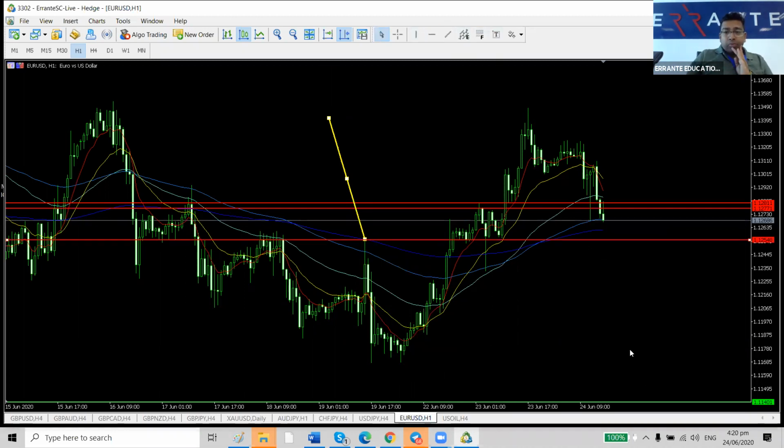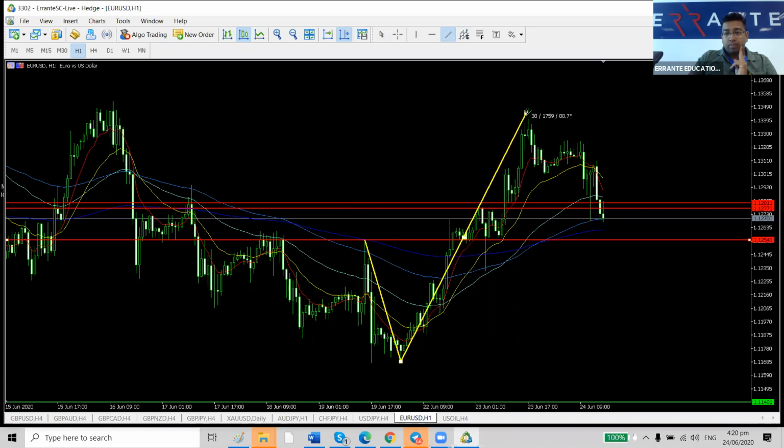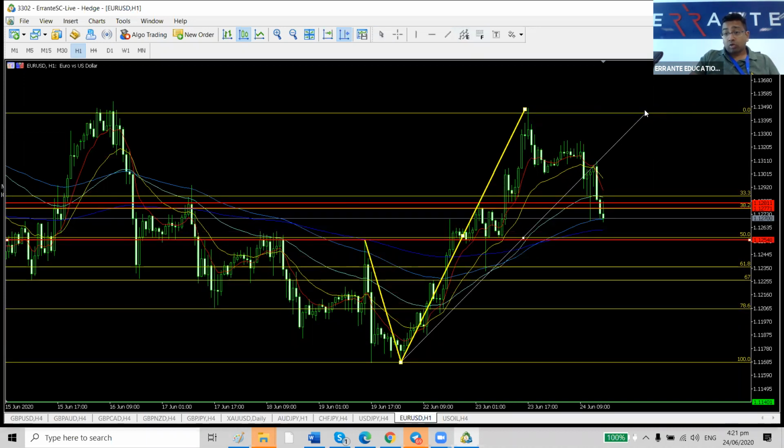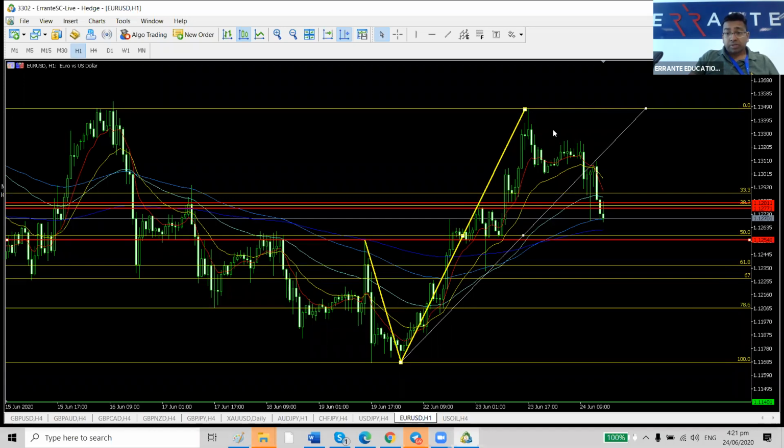Okay, so in my opinion, there may be what we call a lazy Z type pattern here, and that would be how it looks all the way up. So it's on the way down, but how far could it come down if we were to be looking at sharp patterns, let me just show you, or lazy Z pattern more accurately. We are looking at the potential of 50% of the length. So that means all the way down here.